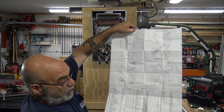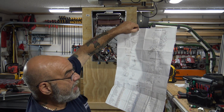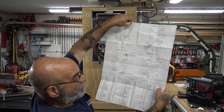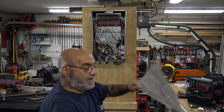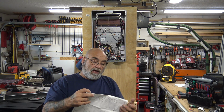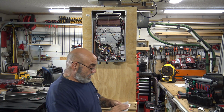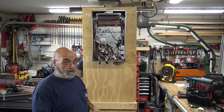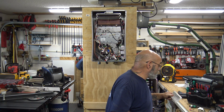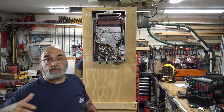So it'll tell you the part, what number it is on here, what it is, and it'll give you here if it's an RL unit, R94, R75, and R50. And that is a very important piece of paper. If you can get a hold of them, I keep four of them in my bag at all times because sometimes they're missing, and this becomes very important. It's folded up that small, and it's inside the front cover of the unit. Okay? So make sure you don't lose that. Have a couple of them for the different model numbers, because it'll always help if they're missing.